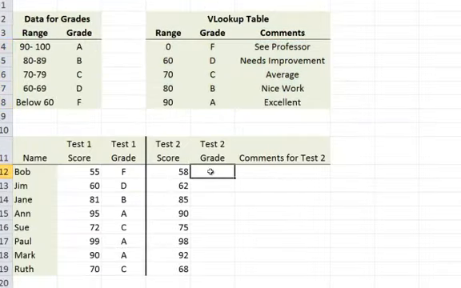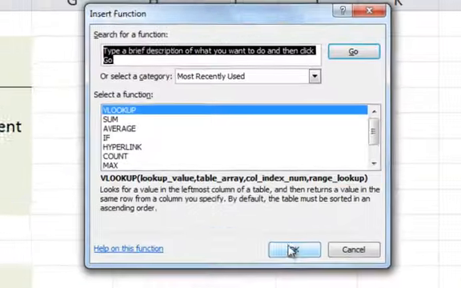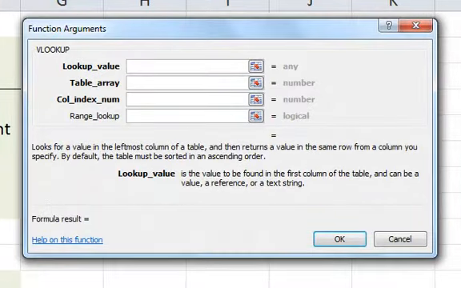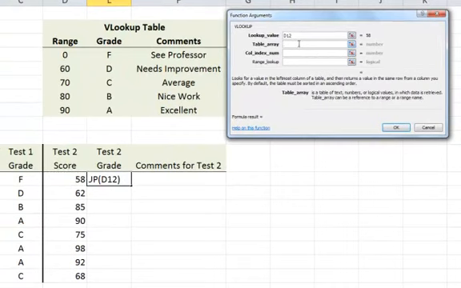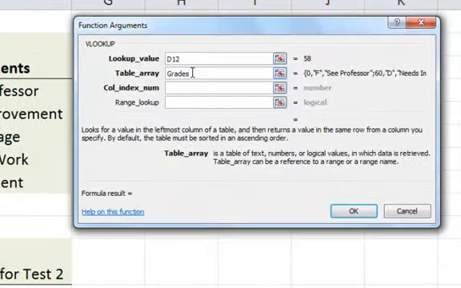Now, what we can do is insert the function, Vlookup. We're going to be looking up the test score 2 grades, which is in D12. For my table range, I'm going to put the word grades because that's my table now.